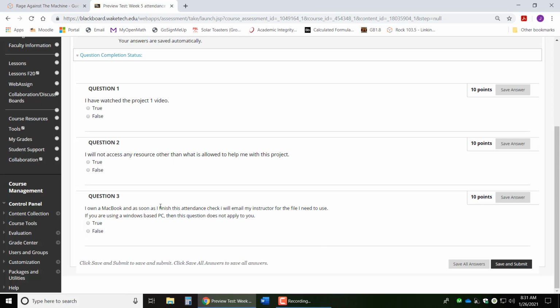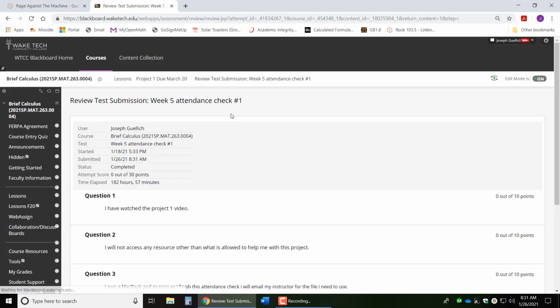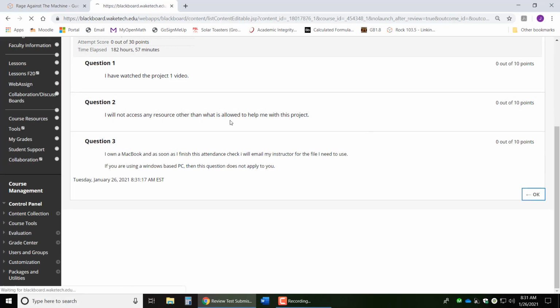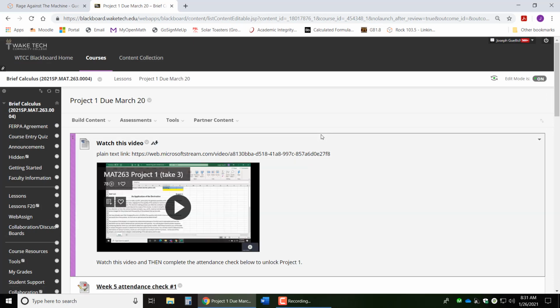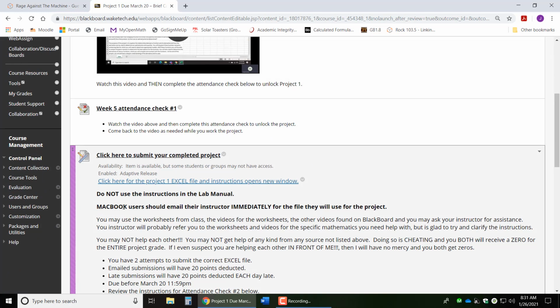Look at that. And if you have a MacBook, you need to email me immediately because the file is not going to work as is. I'm still going to show you the file because once I give you the file, it'll be exactly the same. But if you can do this on a Windows-based PC, then everything's super fine. But if you have to use a MacBook, then use a MacBook. I highly recommend that whatever computer you start the project with, you don't move the file around. You do it on that computer exclusively.